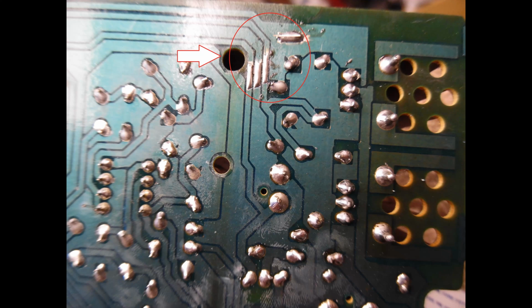And then what has happened is it's cracked the board slightly, but if you then follow it along, and you can just use your fingernail, what you could find is that the circuit board was damaged. It was actually cracked across the circuit tracks.